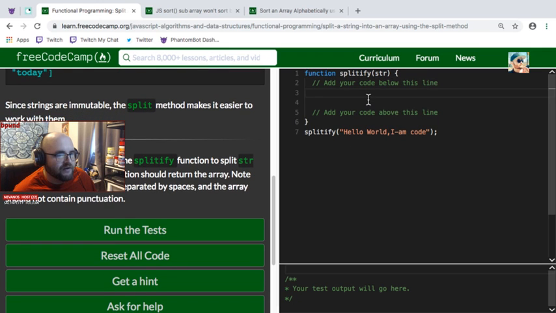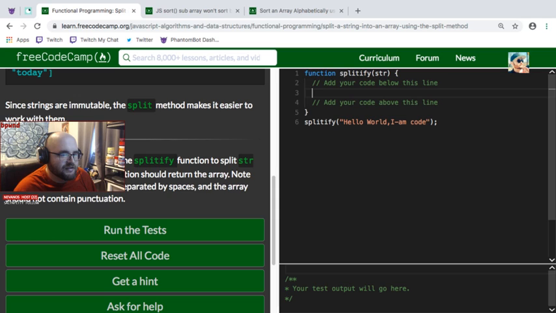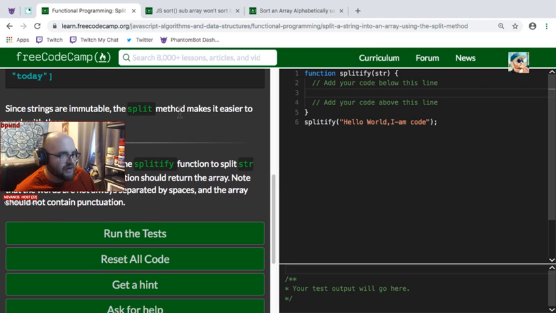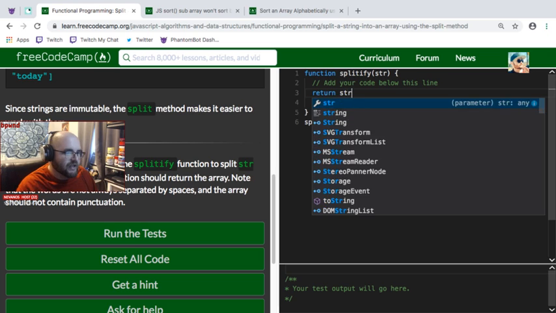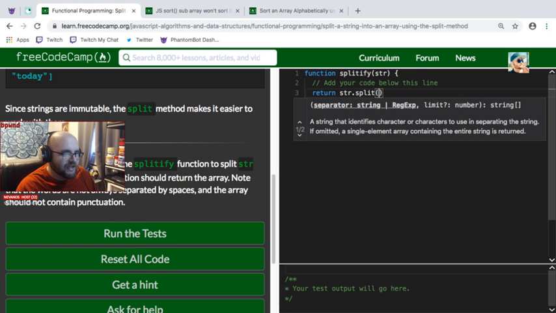All right, so we have our splitify function here, and it wants us to use split inside of the function to split the string that we're passed into an array of words. Function should return the array. So we're going to return right off the bat. We have this string, we're going to split on it.